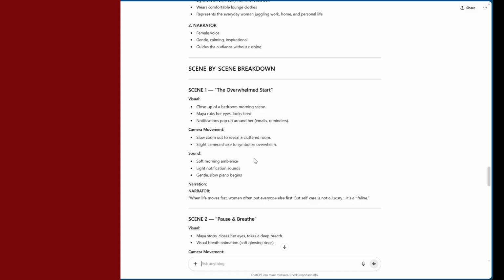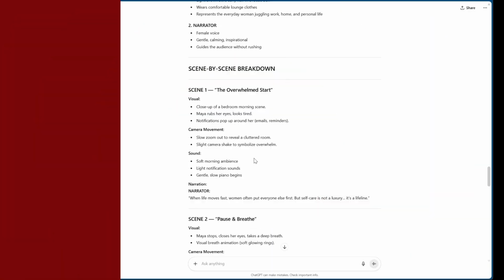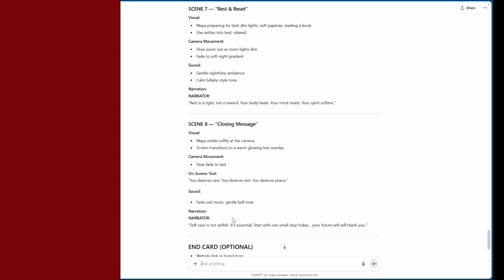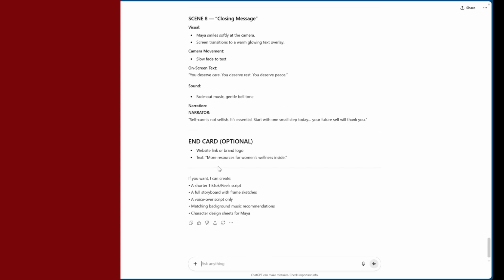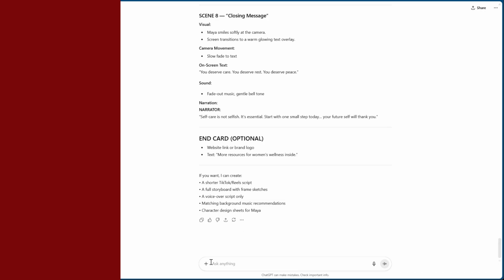So we're going to go into the final way that you can use ChatGPT to save time and to make money, and that is analyzing files such as PDF files, any documents that you have that maybe are too overwhelming for you to understand, or you just need to save time to be able to summarize it. So we're going to go into that right now. You also can do screenshots, any type of things. And so I'm going to go find a file that I can upload and show you guys. Okay, so we're going to go ahead and upload a file here.